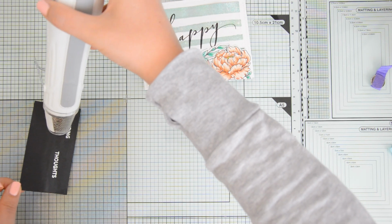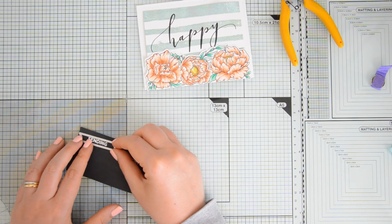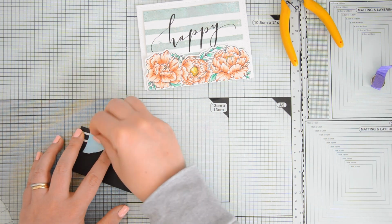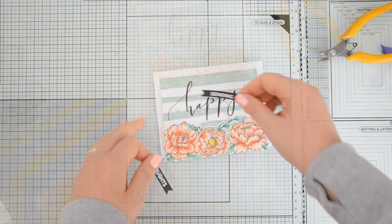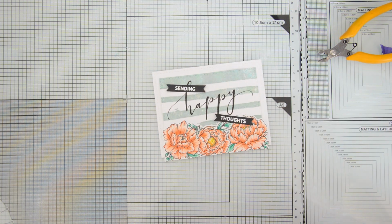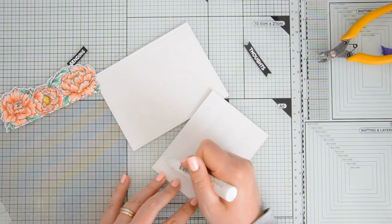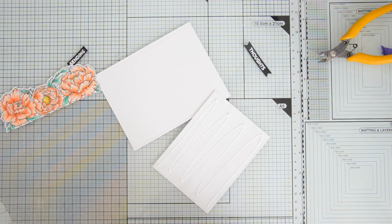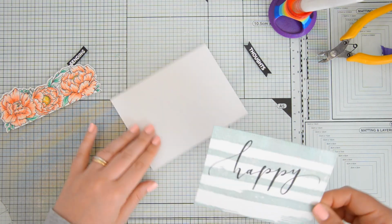The coordinating dies to the PEONY Trimmings stamp set come with a number of banner dies that you can use to create sentiment banners, and I used one of them to die cut both the word sending and the word thoughts. Here is where I was playing around with the sentiment banners and I figured out that I was only going to keep the word thoughts.